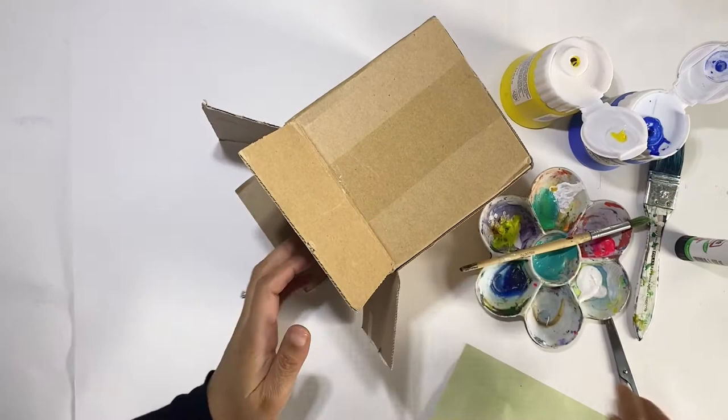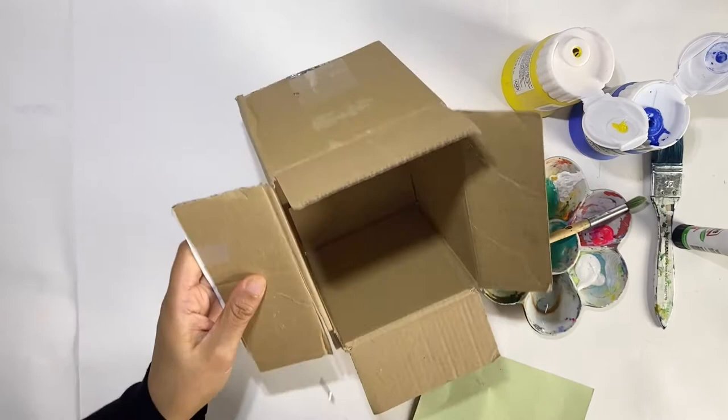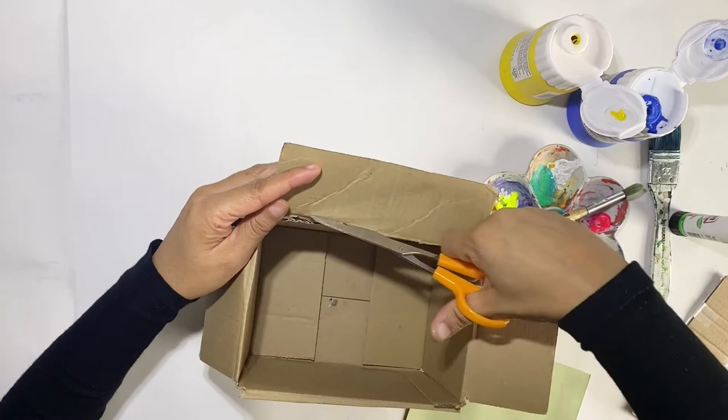First, let's prepare the inside of the diorama. I'm using a combination of paper, card and paint. I'm starting off by cutting off the edges of the box, but you can keep those if you want to open and close your box, but I prefer to have mine open. So I'm just going to cut those off first. Be careful when you're using the scissors, take your time.